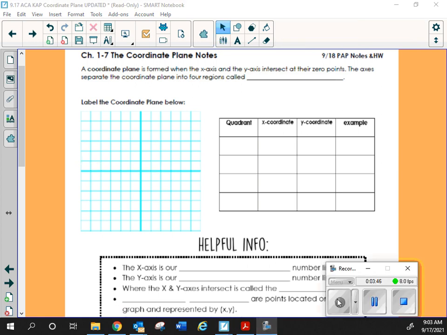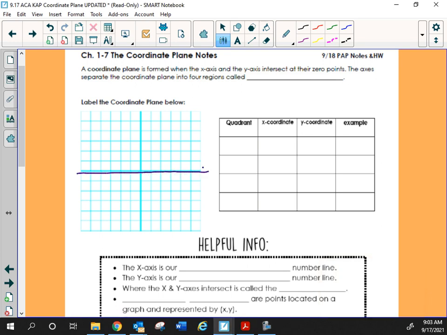All right, so this right here, it's hard to see on mine. Maybe, yeah, it's a little bolder on yours. Okay, but this right here is my x-axis, and then right here is my y. I'll put a little label next to it, my x-axis, and this is my y. Now, usually we're dealing in this top right corner, right? Okay, that's where we're familiar with, but there's actually 4 parts to this grid.